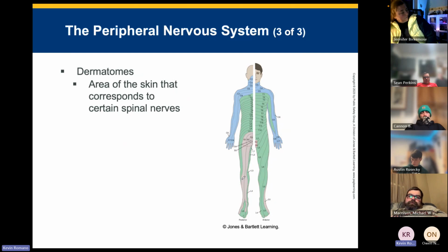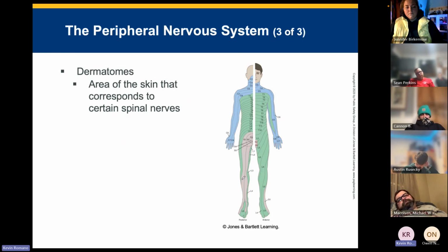Here are those dermatomes I was telling you about before. T4 nipple line, T10 umbilical. If you know those two, you should be able to figure out all the rest of them. If you memorize those two, it makes life a lot easier. These are all areas of skin that correspond with spinal nerves. So T4, which is right here, you can see nipple line, and T10, which is here, is where your umbilical is located. You kind of go down below and up above from those two to have an idea of where all those are located. So if you memorize those two, you're doing well.